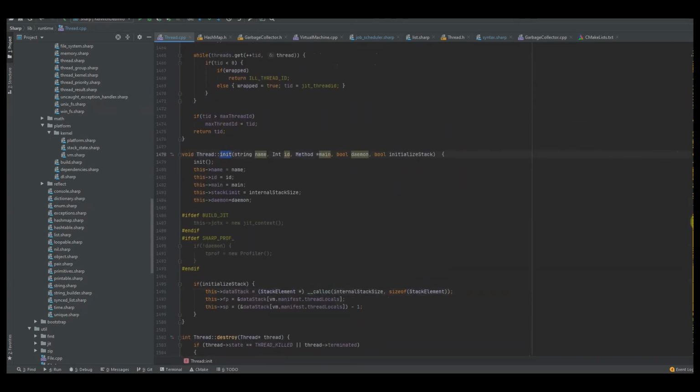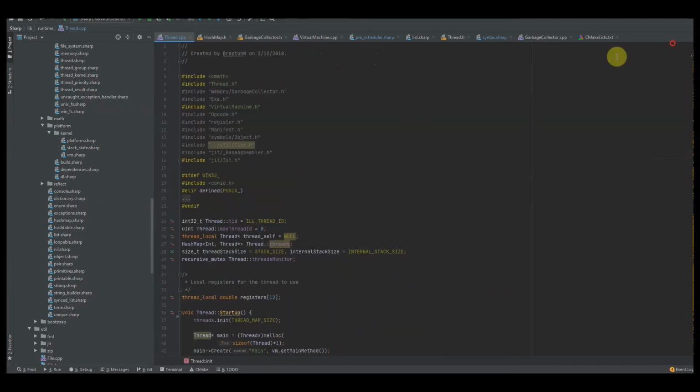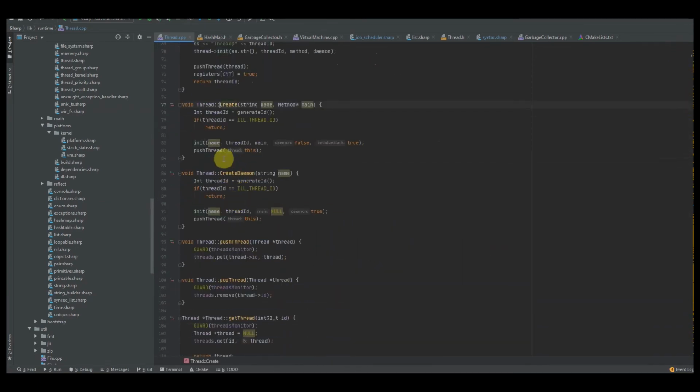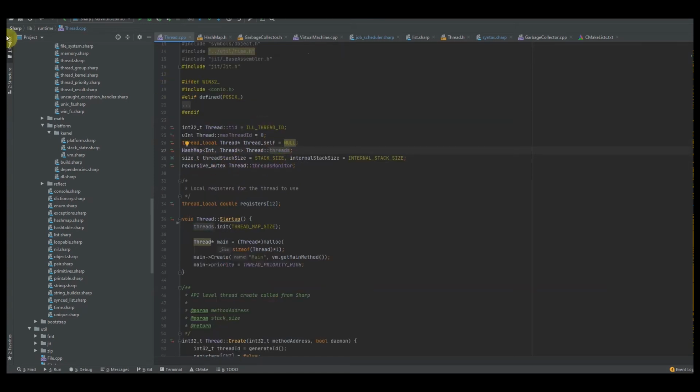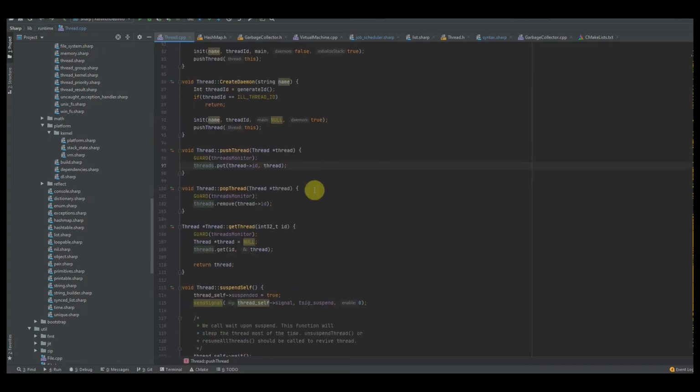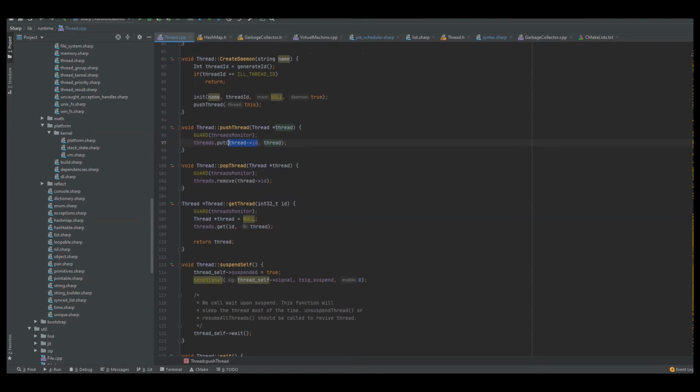And let's see. So if I go back up to the top, where is the actual thing? Okay. So go back up here, go back to create. So once we've initialized our thread, then we want to push the thread, which passes in the current instance of the thread. We guard the thread monitor, and then we just add the thread to the hash map. So that's what I do for that. And of course, I do it by ID because each thread ID is going to be 100% unique. The thread ID is what we're going to be using at the high level as a way to reference the hard physical address to the thread to be able to manipulate it. So we have that. So let's go back up to the top.